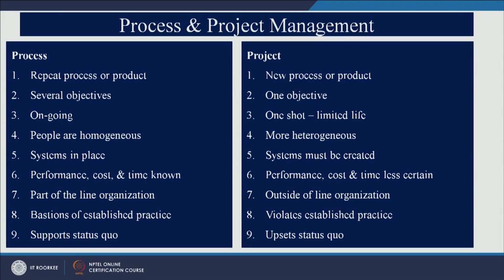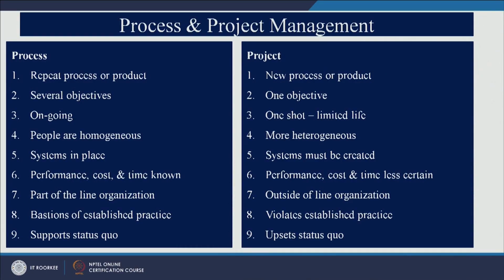In a project you will most of the times have one objective, but in operations or in processes you will have several objectives. As I said, processes are ongoing, continuously you are doing something every day, that is not a project, that is an operation or process, but projects are one shot, they have limited life, they have a start date and an ending date. In operations you have homogeneous people, but in projects you have heterogeneous people. In processes you have systems in place, but in a project you need to create new systems, because you are not doing projects most of the times in your organization. Many times you might be doing a project outside your organization. So, you need to come up with new systems, a new setup, a new set of rules and so on.